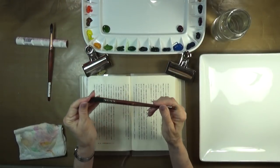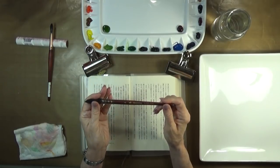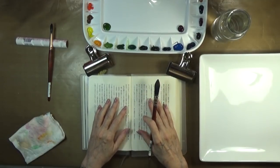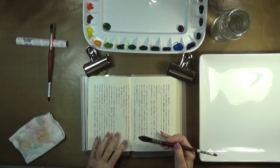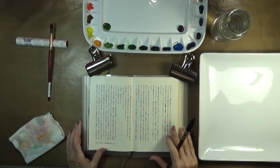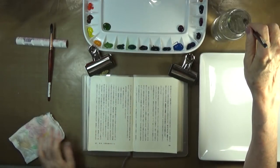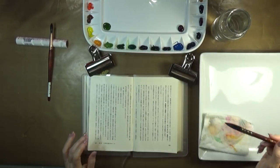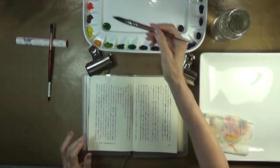So I've gotten out my big, loose, water-filled Princeton Neptune number 4, because I'm not going to put water on first. I'm going to add the water as I put the color onto the page. And I want some density and some depth of color here. This brush, as you can see from the size of it, does hold quite a bit.